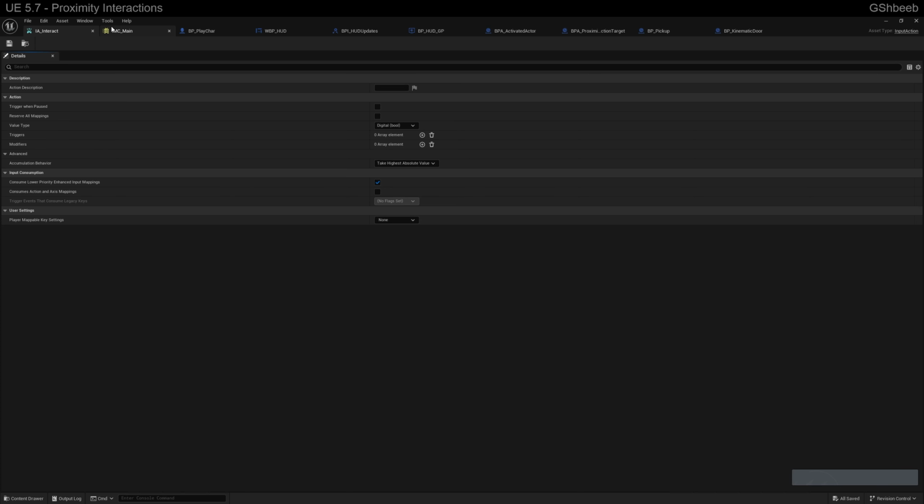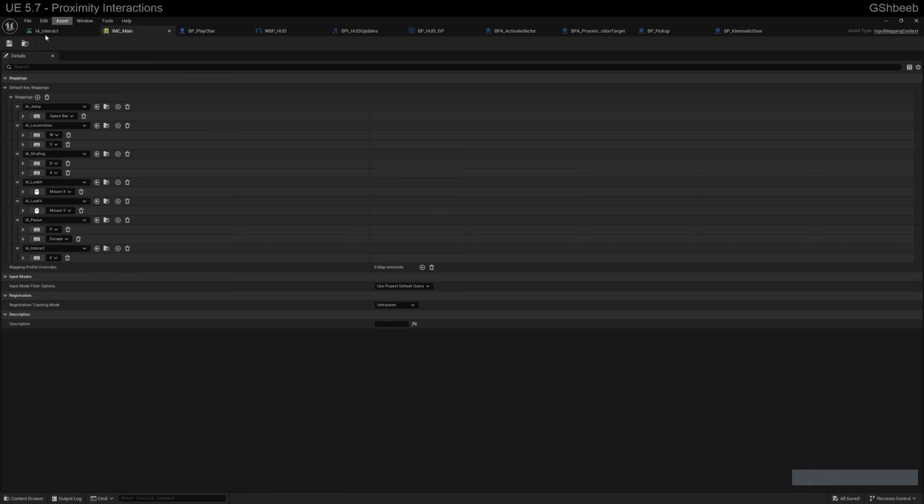So there's a few tabs that we're going to work through here to look at the different elements of what this is, but most of these are actually foundational for things that we've already set up. So an input interaction is necessary to control when we're going to interact. So set up an IA. The IMC should already have all your player controller information on there. We're just going to add the IA for interact down there and assign it to a value.